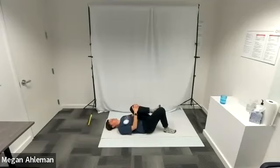And always remember that the other leg, the right leg in this case, even though it's not working, it's not active, you've got to keep your knee pointed towards the ceiling. So if your knee is falling to the right, bring it back. We really want the hips stable on the floor. Then release the hands. Keep the leg right there.